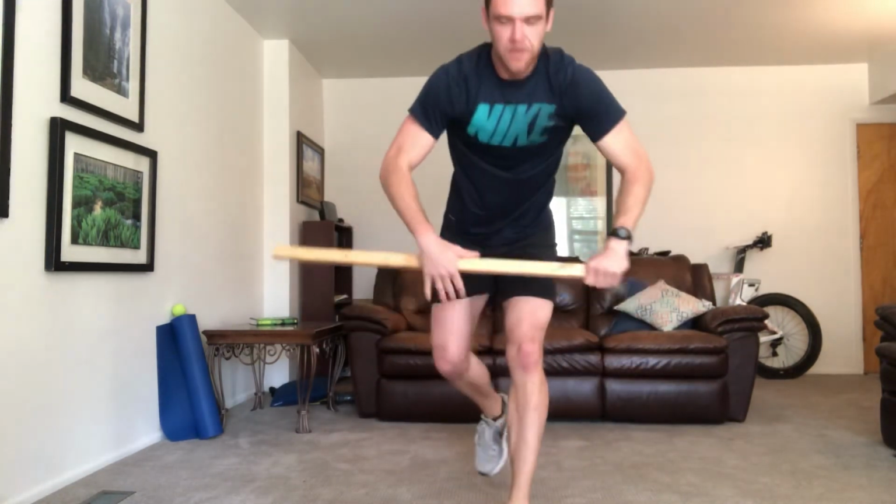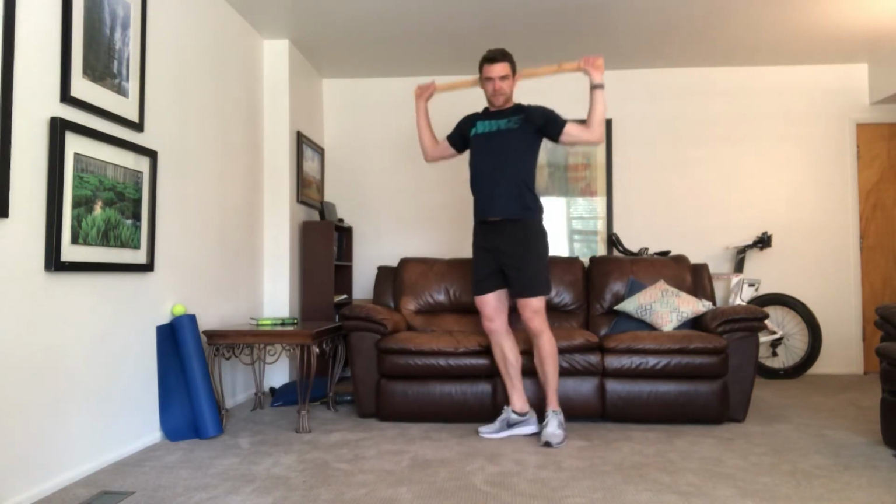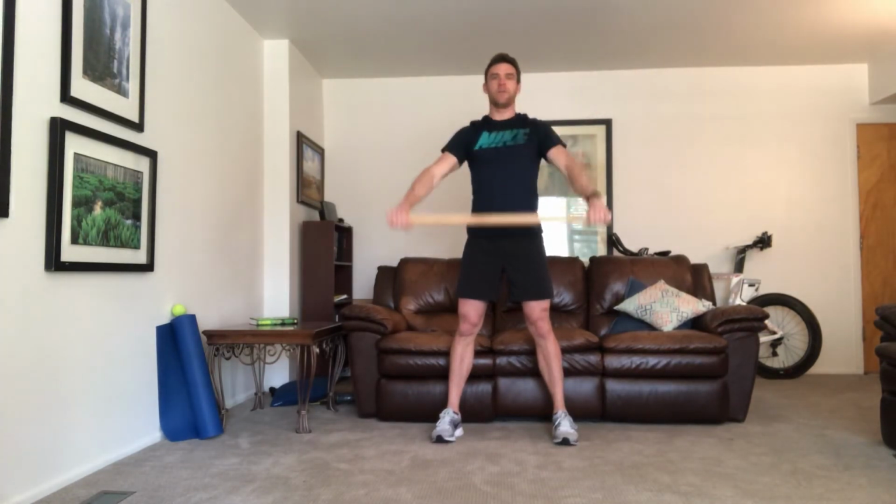Time. All right, next one, you're gonna do a front raise to a lat pull down. Squeeze the bar behind you, drop it back down. Here we go. Raise up, pull it down, take it back all the way in front. Squeeze those shoulder blades as you're doing that lat pull down. Again, you want your hands out towards the end of your bars. You can take the bar out if you need. Going straight up, pull down, create your own resistance. Head down if you don't have one.